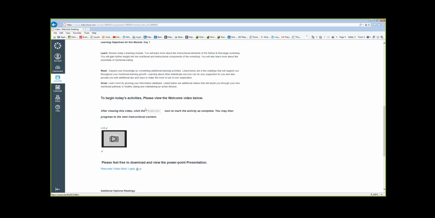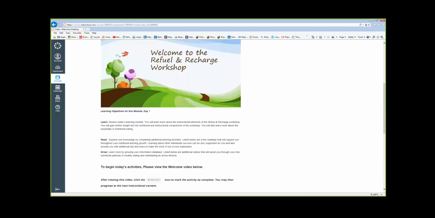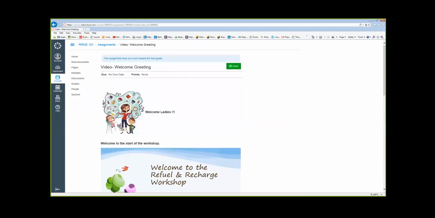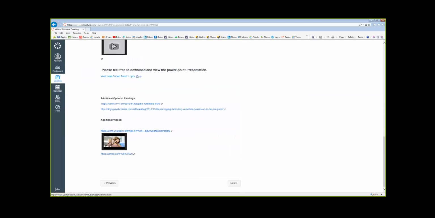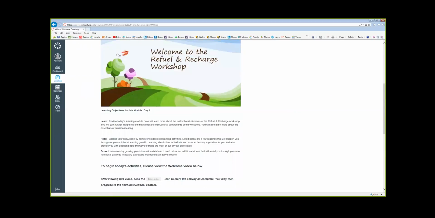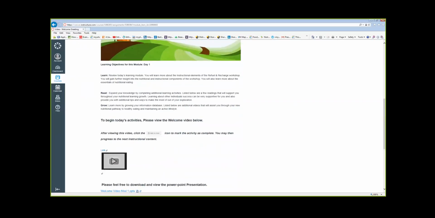Once they complete this particular module, the instruction tells them to click this icon here, which indicates to the system that they completed that module. I know that this course is not necessarily based on grades, but it's more just to let them know that they completed that particular activity. If they click done after they complete the instructional content, they can see that they completed it and they don't have to revisit it if they don't want to.